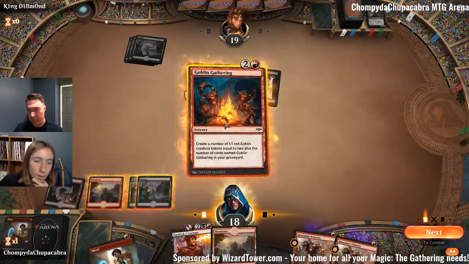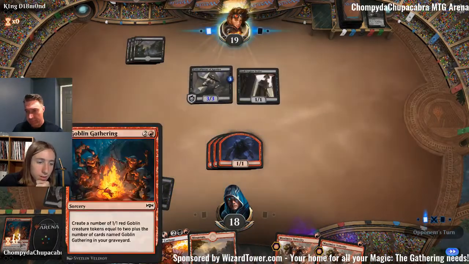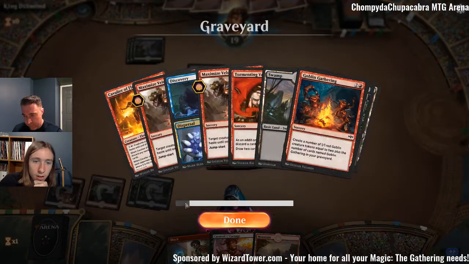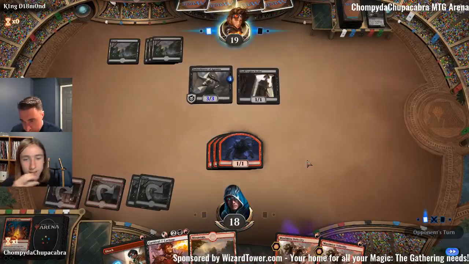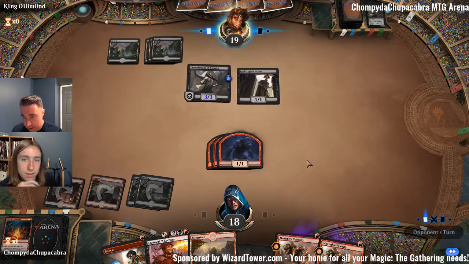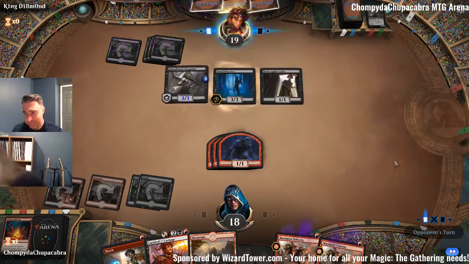Play ourselves a Blood Crypt and gather ourselves some goblins. Ooh, nice. Did I mill a Goblin Gathering? Oh, look at the synergy. Look at the synergy. So now we get our engine going. Oh dear. I'm scared already.